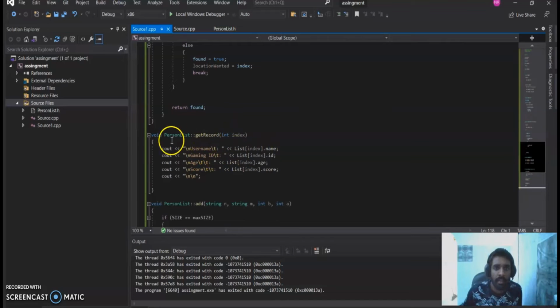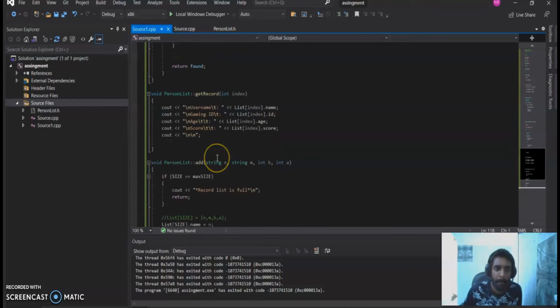And now this is our output. A white person list get recorded, where the data will be recorded. The cout will start with username, gaming ID, age, and score.